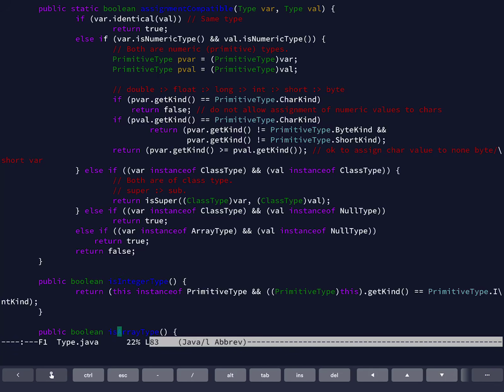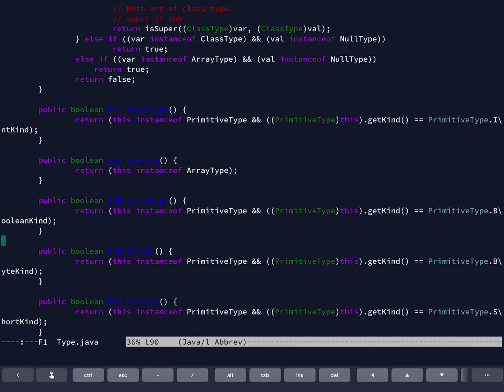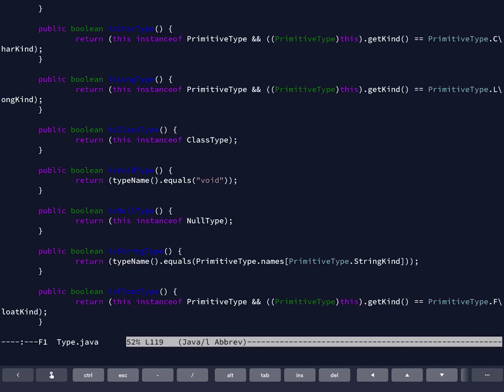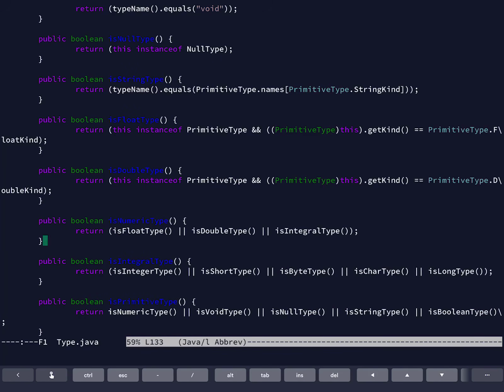We can ask if something is an integer, array, boolean, byte, short, char, long, class, void, null, string, float, double, numeric, integral. And remember, an integral type is anything that's a whole number type. So it's an integer, short, byte, character, or long.